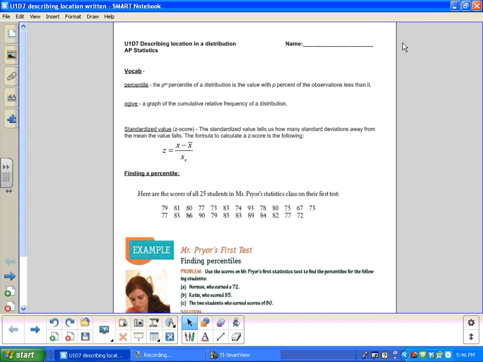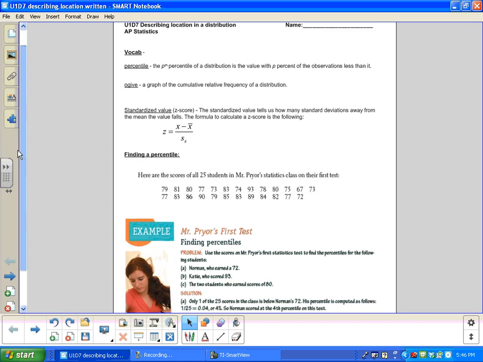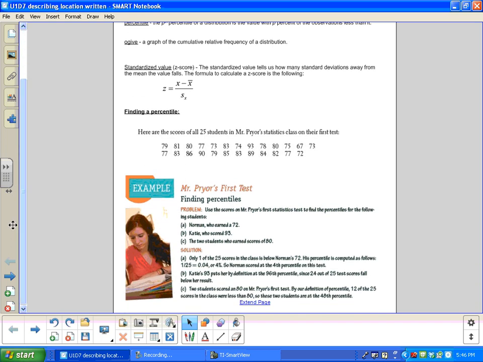So last class in that activity, we talked about what the words percentile and z-score meant. So we're going to talk about those today as well as a few other things. So y'all found some percentiles in terms of your height compared to the class's heights. So what we have here is an example about finding percentiles. And so y'all have done percentiles before.